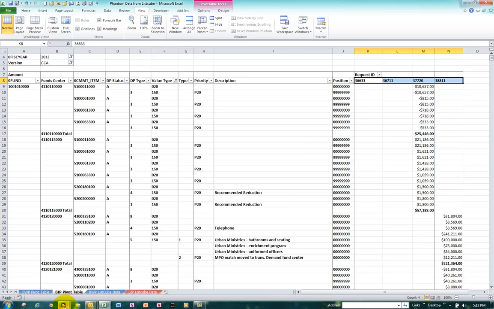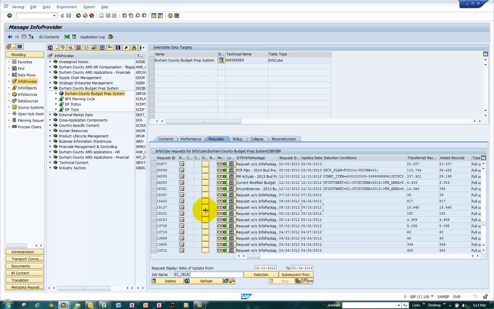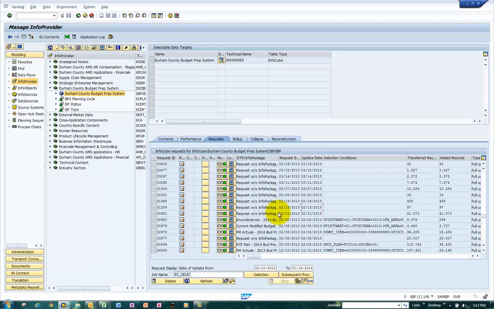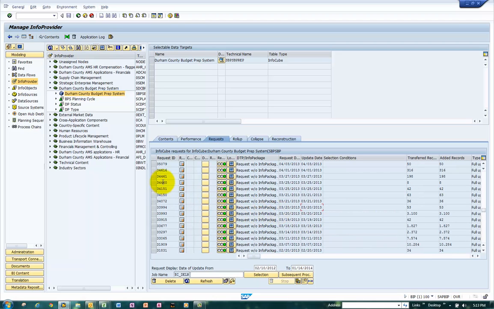What I would like to do, if at all possible, is in these incorrect request IDs take out individual records of data. I would like to take out the 12,000, almost 12,000 records out of those four request IDs that are problematic here in BIP. Let's see, where are they? Right here. Hold on. You've seen them. 36633, 36711, and there are two other ones as well in May.